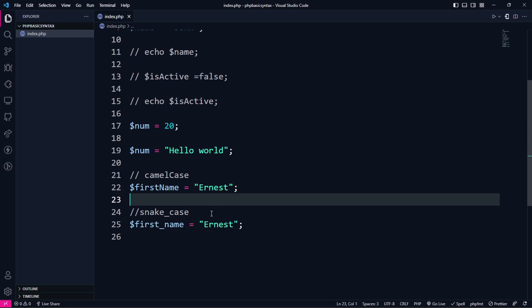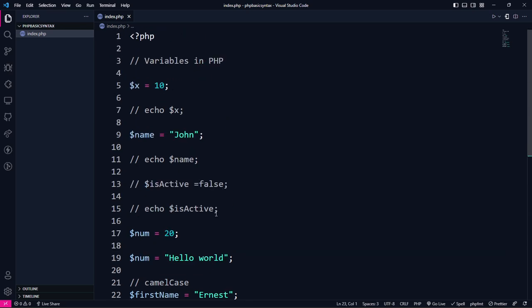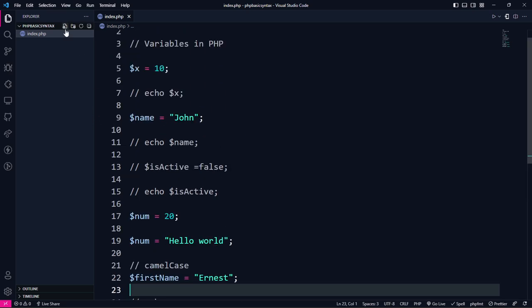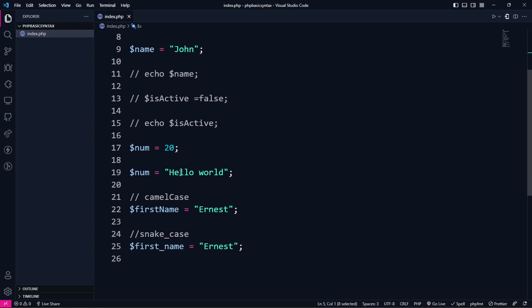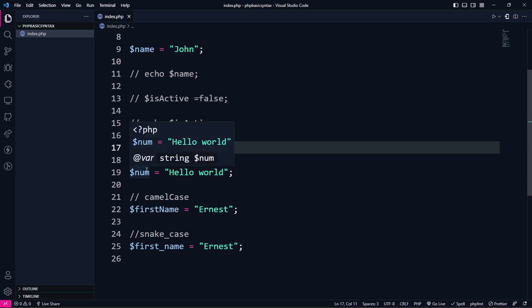Yes, so enough of these variables. Let's say that we had a value here, the variable num, which is equal to 20, and then we came back and reassigned a different value to this num here.